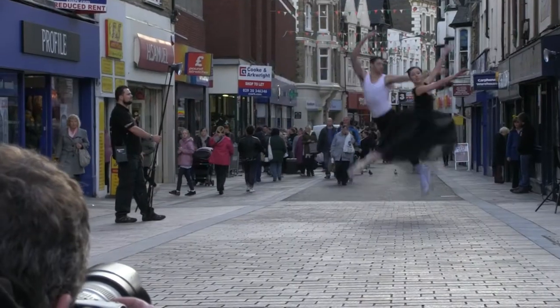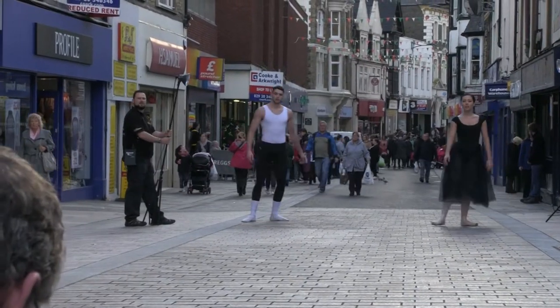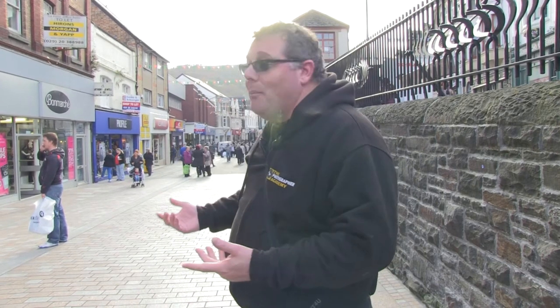Today I'm out on the streets with two of our great dancers, Dan and Eloise, and we thought we'd take the classical ballet to the streets. Never done it before in my life, but we're just treating it like a studio shoot, except with a different kind of background. They've just gone off to get changed. We're going to move on to another style of shoot for you.